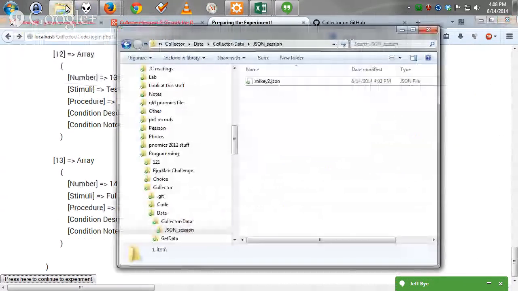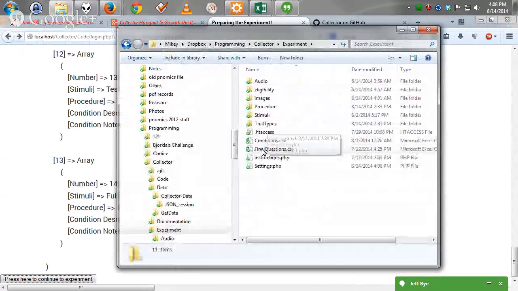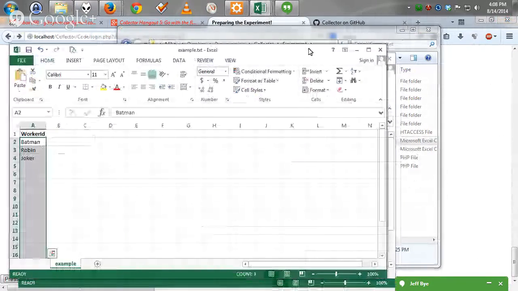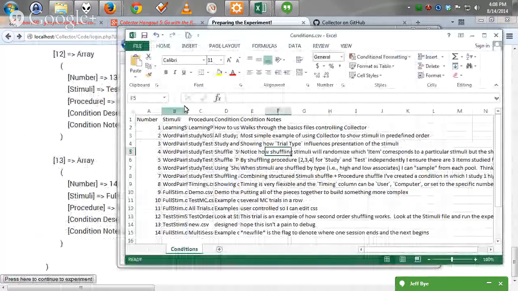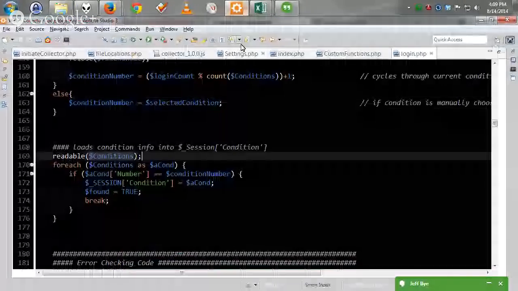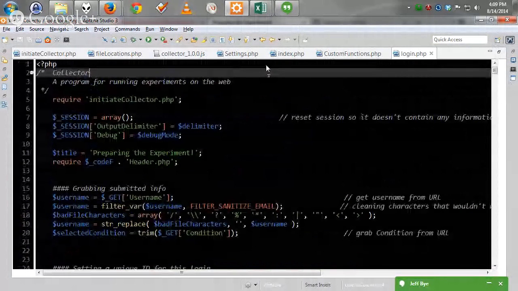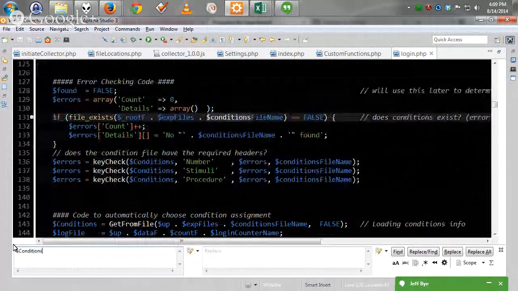This is just showing us what happened when we did this. We went to experiment, and we loaded this file called conditions.csv. So we loaded this file, and this is what we loaded it into. If you want to see where that happens, just copy the variable name. I do this all the time. I just say, where did that stuff get loaded? I copy the variable name, and I search through the file for where that was declared.